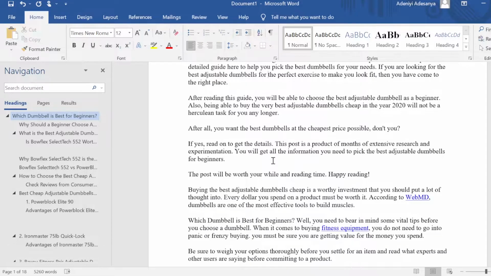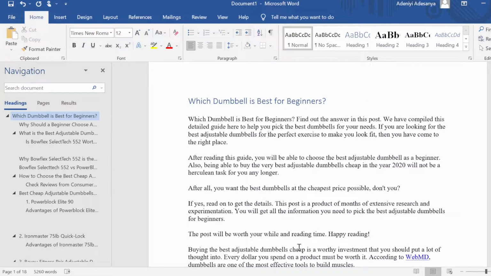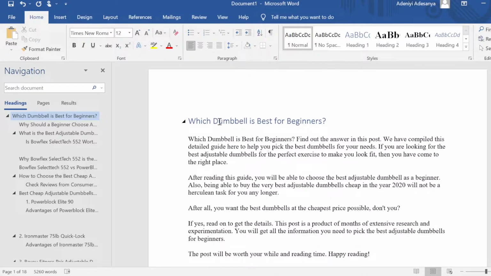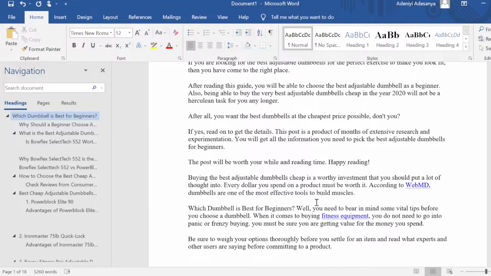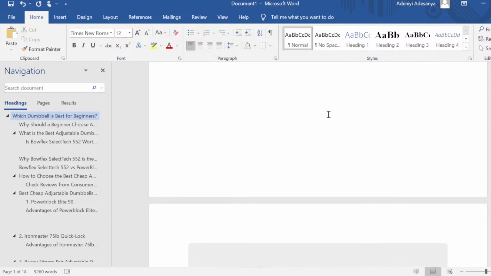Other less important sections of the blog post will be included in other tags such as the H2, H3, H4, H5, depending on how important the sections are. So look at this. Usually, when formatting for WordPress, you're supposed to write not more than 3 sentences in a paragraph, because that way it is easier to read. As you can see, this formatting is deliberately done in order to aid readability. There are different sections here, as you can see.